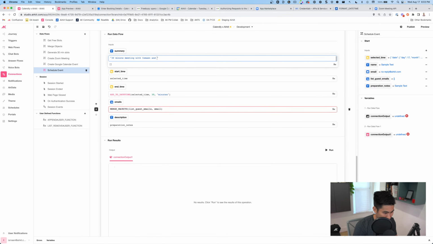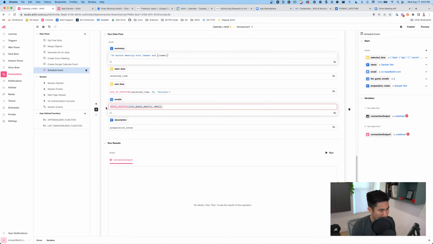And then since I'm using their name, let's do something like that. It expected a technical email list but got object. Oh, I need to do an end user function, list of guest email, and then email.